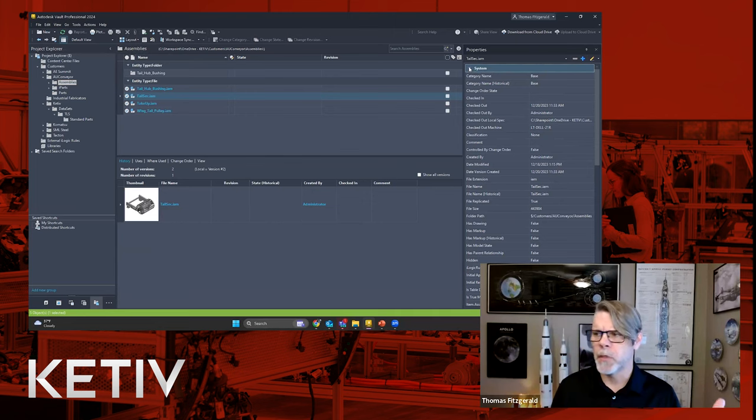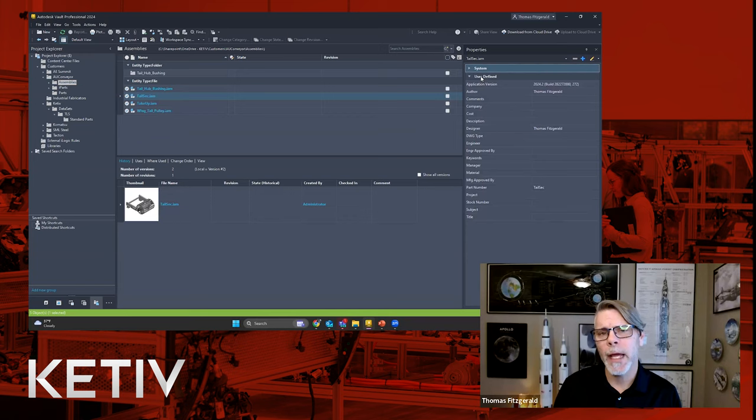Inside of Vault, we have a number of system properties. These are properties that Vault absolutely needs to have implemented within its environment in order to function appropriately, to provide that benefit and those strengths to you as a user. So system properties are always there. You can't delete them. You can't rename them. Obviously, the values that go into the properties are entirely up to you. Some of those values are being tracked, managed, and monitored by Vault itself. However, you can have many different user-defined properties.